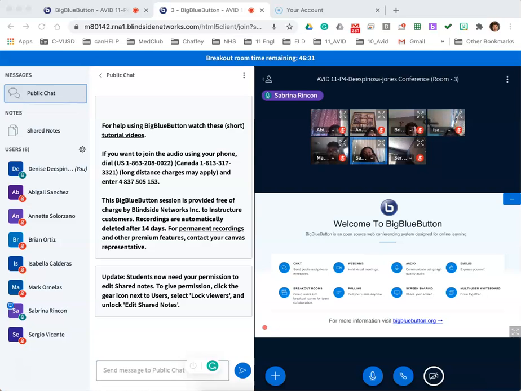Okay, does anyone need to or want to go up? Like, does anyone have a test coming up or something? Sabrina's already taking control. Sabrina, since you're already taking control, you could choose someone to present and I'll put them. Oh, okay. Wait, I don't know. Does anyone need to or want to go up? Because last week it was Abigail, I think, right? Okay. Yes. So Annette, Brian, Isabella, or Sergio?